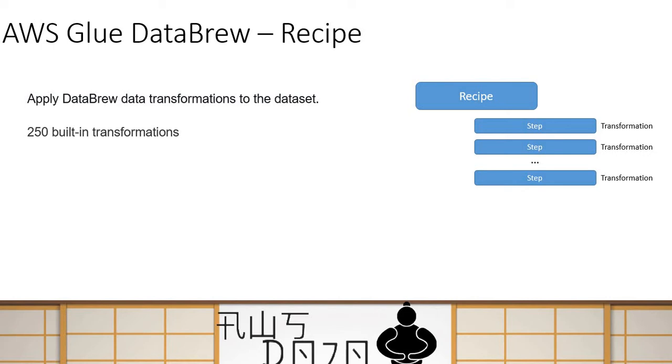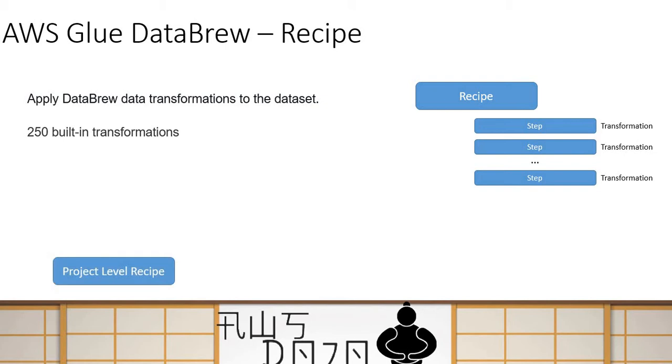Then you might want to merge two columns together. You might want to split one column into two, and then perform some other transformation. All those transformations you can configure as individual steps in a sequence in your recipe, so that when this recipe is applied on the data, it will perform all these stepwise transformations on the data to give you the ultimate result.